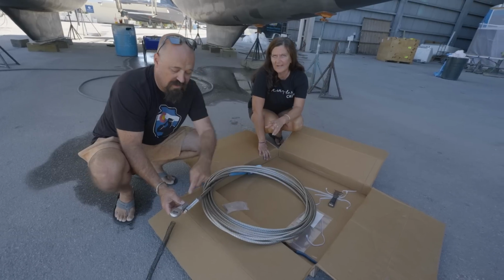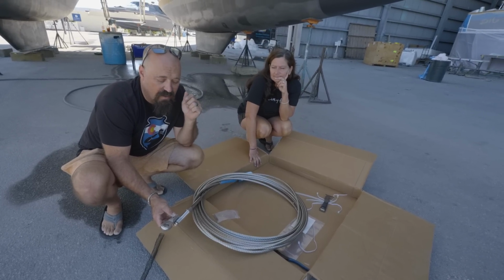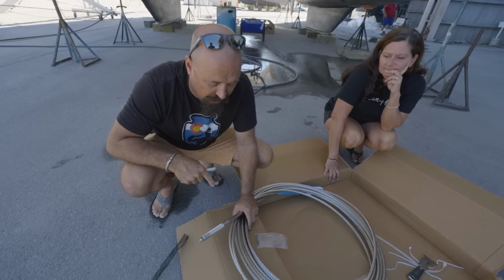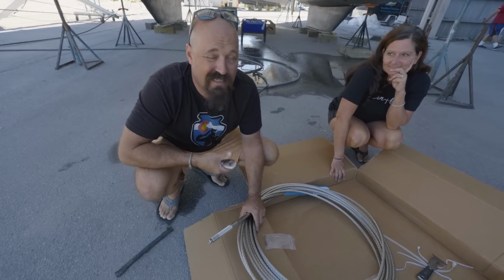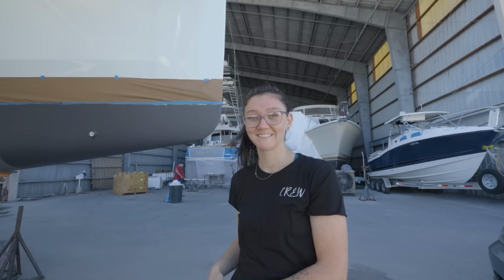So from this toggle to here, it is specific to the millimeter measurement that has to be assembled, and that is what we have. So we're gonna uncoil this, try not to hurt Madison again, and then we're gonna coil the other one back up and put it in the box and ship it back to them so they can use it for something else. So, all right guys. Don't get hurt. I'll try.